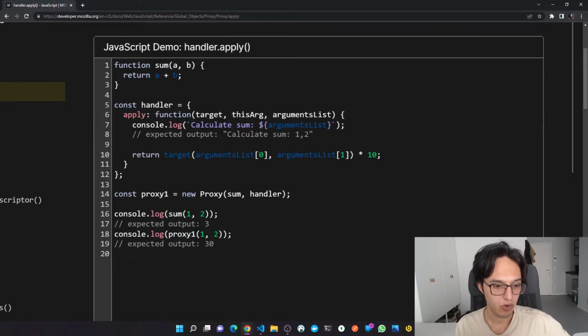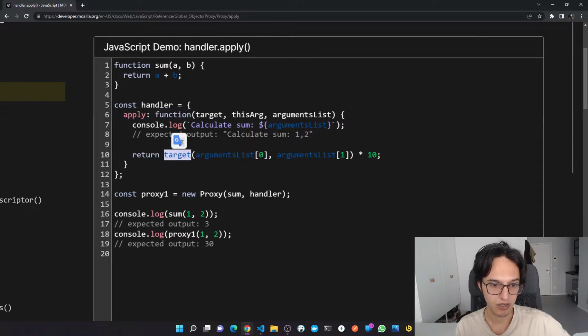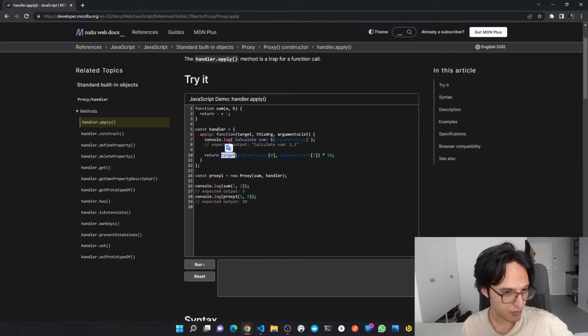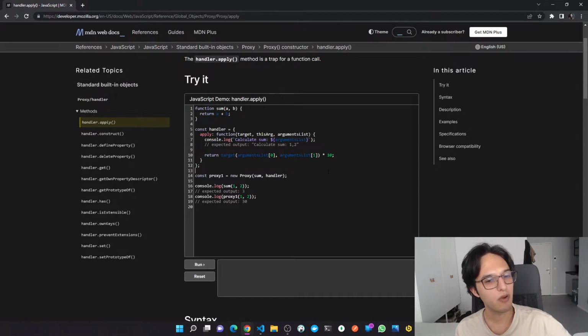So each time you call the proxy one, it will actually invoke this function, and the target will be the sum function, which is the first argument we passed here. Maybe this is not the best example to start with proxy objects, but this is basically the idea. Here we have the argument list, and here we just multiply everything by 10. So it's sort of a way to override things.